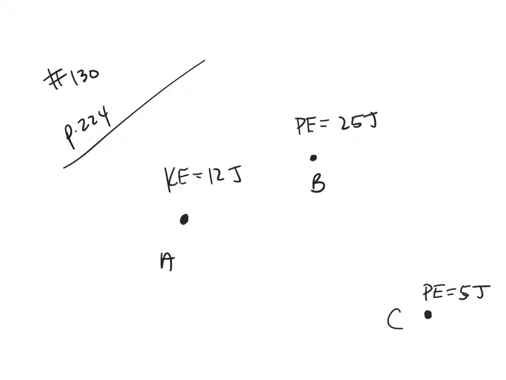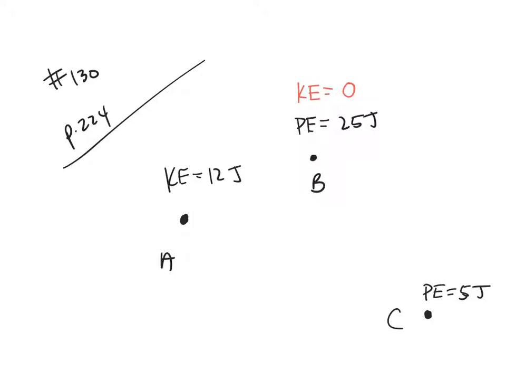Now, at point B, let's write something down. It says at point B, it's at rest. Sarah? Very good, Sarah. This is the key. Without that statement, you can't finish this problem. The kinetic energy has to be 0 at the second location because it's at rest. What that tells me is the following. If I've got no kinetic energy here and 25 joules of potential, the total energy is 25. So if the total energy here is 25, how much is missing here? 13.